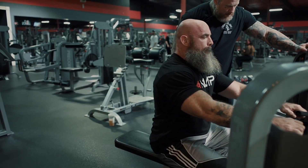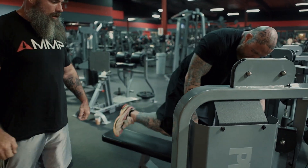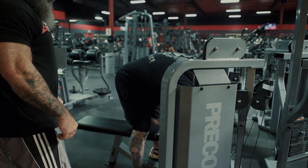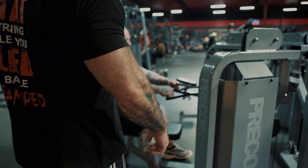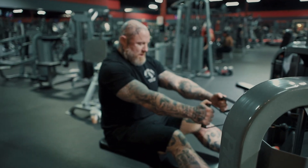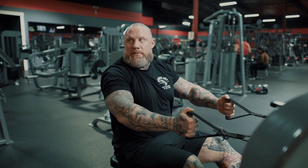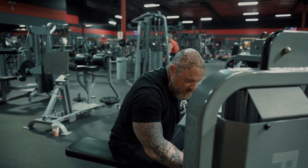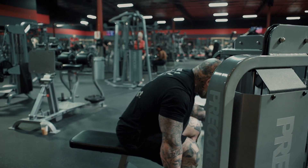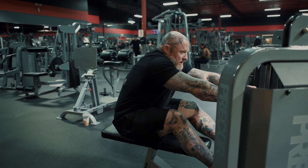Okay, put it down. Stand up for a sec. So what I want you to think about — you're very upper dominant and very trap dominant. We need to get those out of the way right away. If I sit up here, hips underneath my shoulders, I can pull around — there's nothing wrong with it because your upper back's big. The idea is that I want to start in a position where I'm coiled more, locked into mid-back and lat.